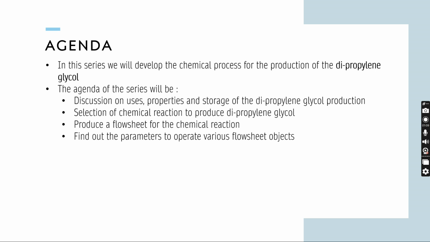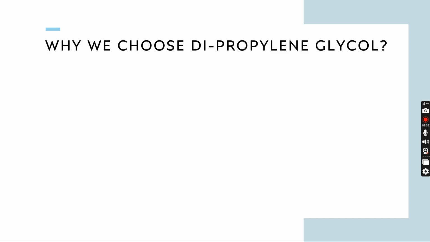that reaction, how that reaction will be carried out in the reactor and how the products and the reactants will be separated out. And we will also find the parameters like pressure, temperatures, number of stages for the distillation column, heat exchanger areas, and other properties to optimize the flow sheet and produce the dipropylene glycol. So basically, here we will discuss all the things that you need to make your final year project a good project. And finally, we'll discuss the cost and profits.